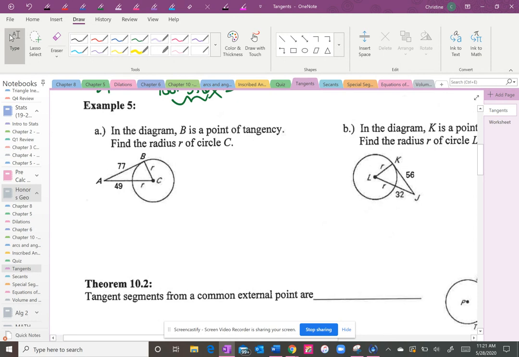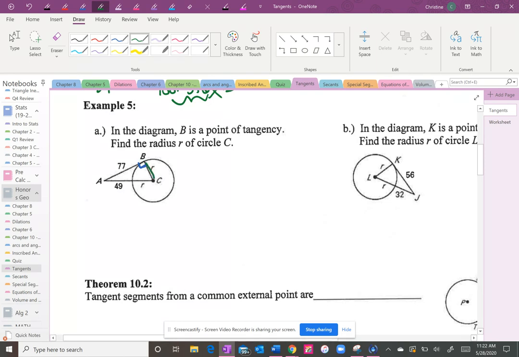Then there might be other times where it tells you that it's tangent and you're looking for parts of the circle. So in this case, you're looking for the radius. So again, all you're going to do is the Pythagorean theorem. But this is where things get a little bit more intense, because you are going to have to do some Algebra 1 stuff with factoring. So here we go. The important thing to know is that where it's touching is where it's 90. If you don't set up your equation correctly, obviously, you're not going to be able to solve it.